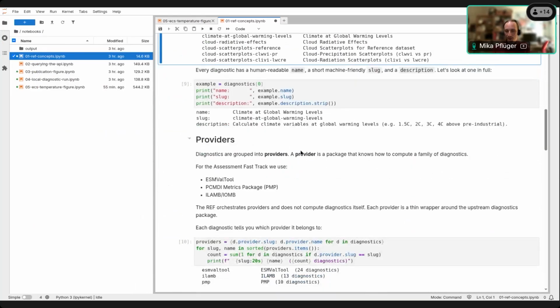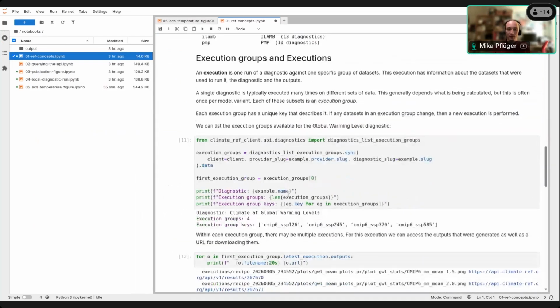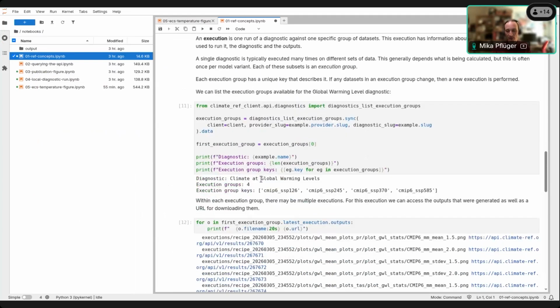Then also the different providers, and it introduces on a more technical level this concept of execution groups and executions, where an execution group is basically matching of a specific data set and grouping within the diagnostic, and then an execution is with a specific version of the diagnostic, or with a specific version of the reference data, and then you can have multiple executions in the execution group.